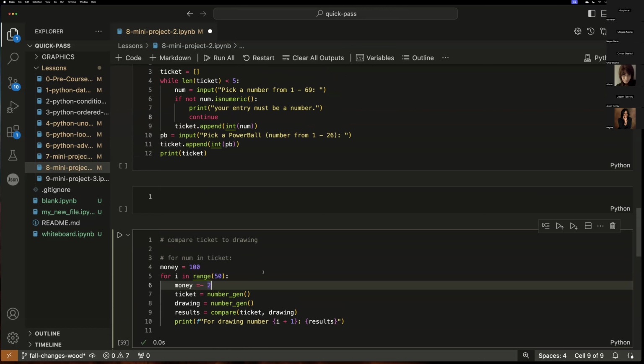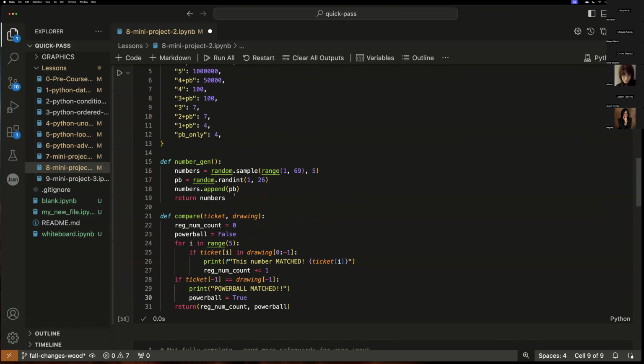And so now we can go back and use the results to get money back.